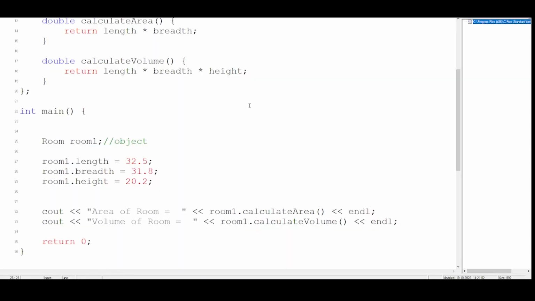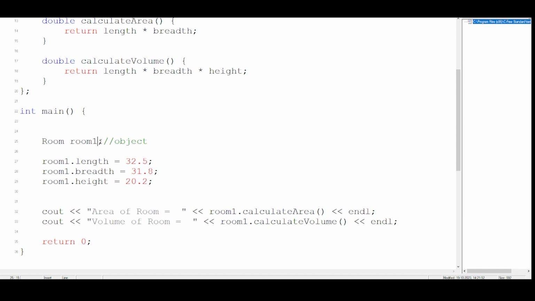So it's very simple to understand: whatever class I have, I create an object. How do I create an object? I first write the name of the class and then I create any object. An object is something like a variable name. Once I have the object, I can access anything from the class, whether I want to access the variables or the functions. So that we can do.